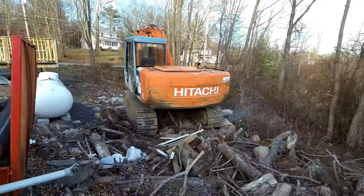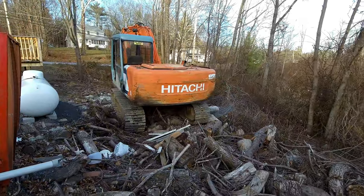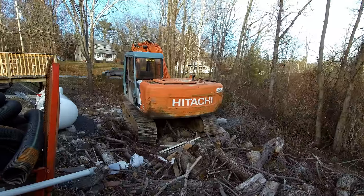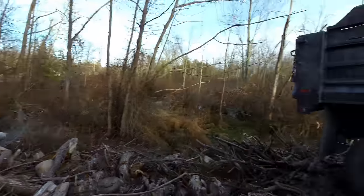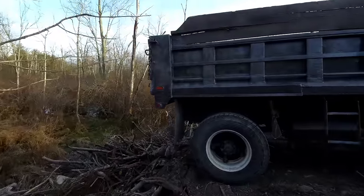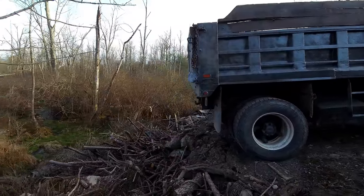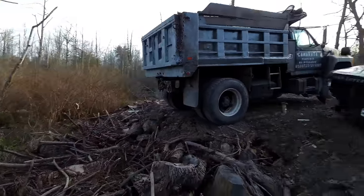All right, so there's a few different types of materials in here. My goal is to just go after the wood. So I got my Hitachi here because that will make much quicker work of this. And I got my six-wheeler here, and then I'm going to come back with my 10-wheeler because this is going to be multiple loads. And the 10-wheeler has a much bigger body.